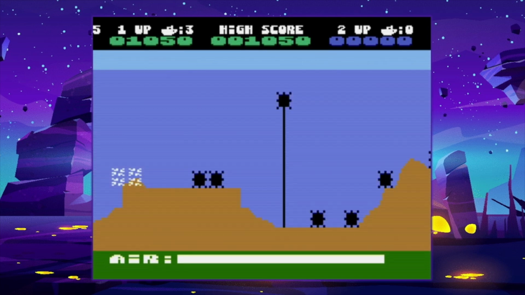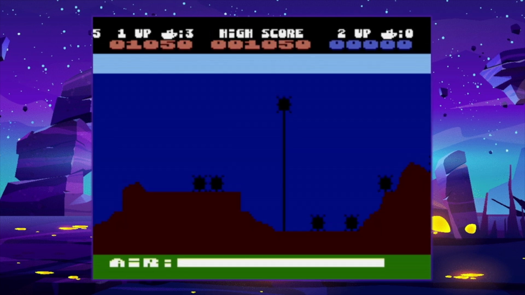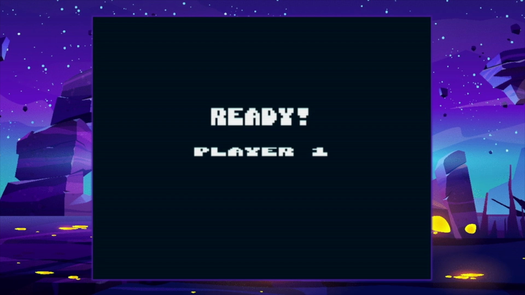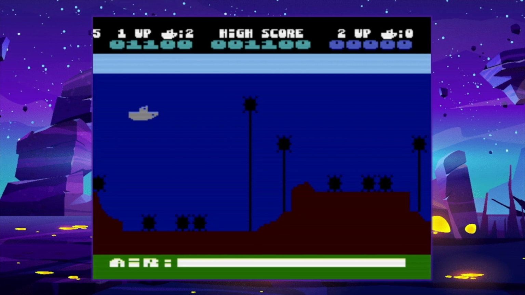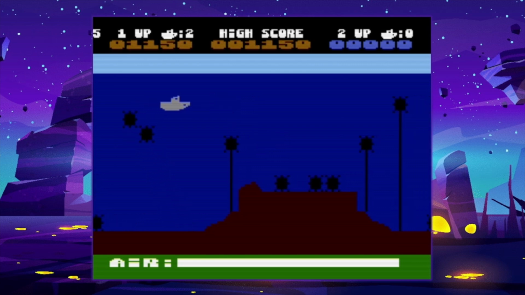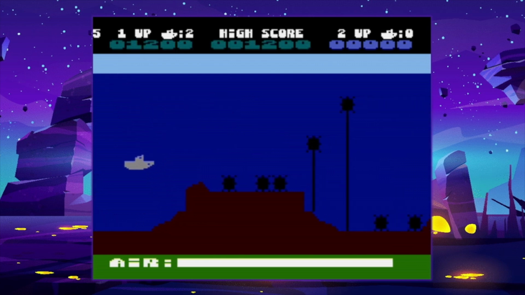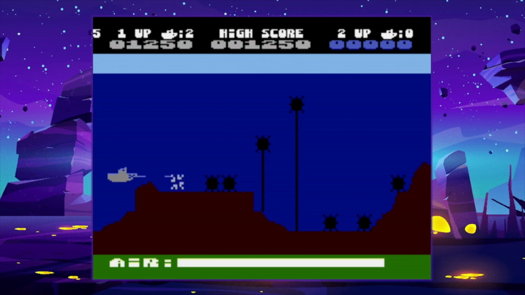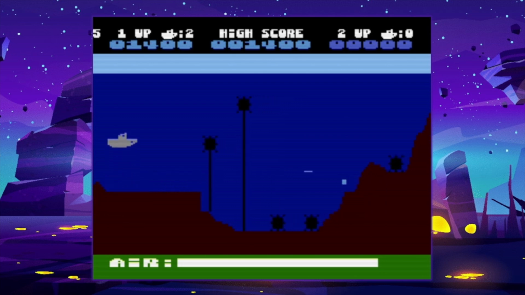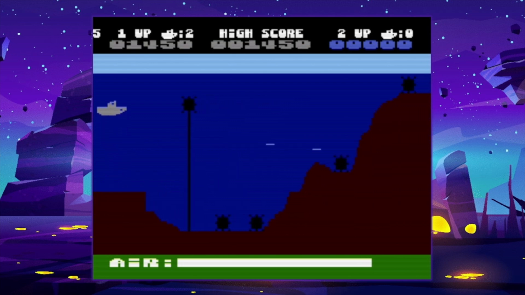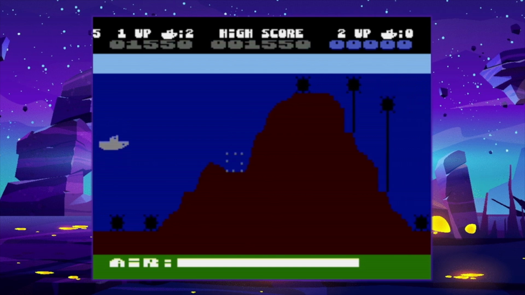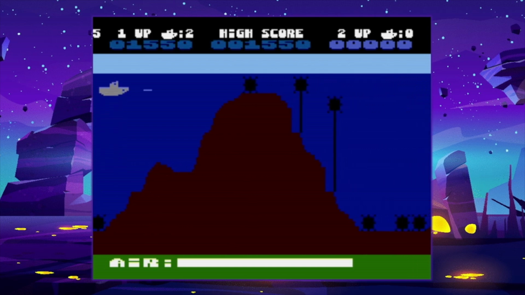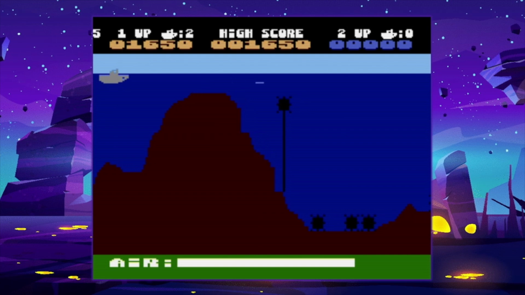The controls, well, that is where this version particularly badly falls down. The controls are extremely sluggish. Your ship is not very maneuverable. It's hard to get out of the way of things. It's almost like you're trying to move the ship through molasses. This one gets a 3 out of 10 on the control scheme.